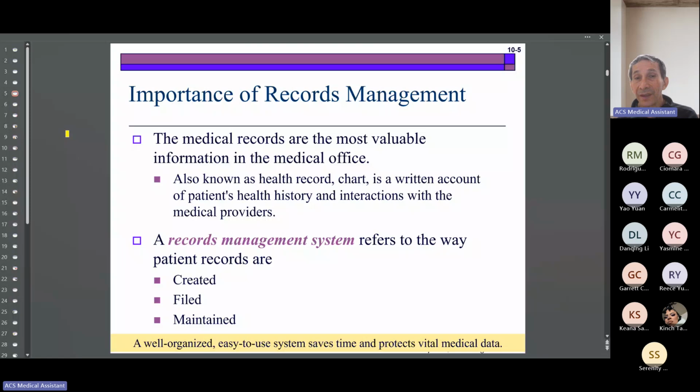Can you imagine that you've been referred to a cardiologist and your primary doctor has your information? Now you go to the cardiologist, but the cardiologist doesn't have any information about you. Do you know how long the cardiologist is going to take asking you questions but never getting the results they expect? Okay, tell me, Mrs. Brown, tell me about your social history. I will never finish with you.